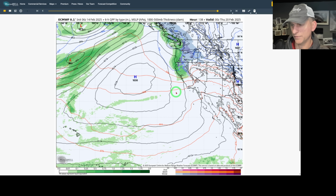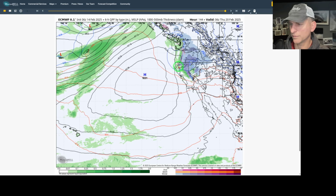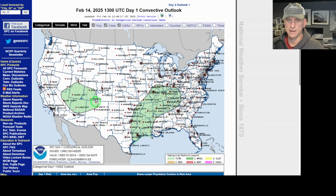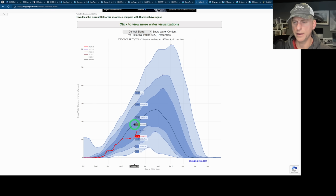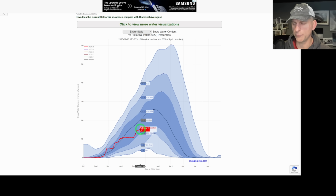Then on the day Wednesday, this next frontal system arrives. And you can see it's showing some snowfall there for the Klamath, Cascades, Sierra Nevada, some Oregon there as well. So hopefully that can bring some additional snowfall for the higher terrain. Always good to have. Now, taking a look at the convective outlook, I did mention this here, Las Vegas, Flagstaff, just north of Phoenix. There's that thunderstorm chance here today as that front has kicked through our area. And we'll wait a couple days here to see just how much we bounce back on some of the snowfall amounts. It's not going to record just yet.